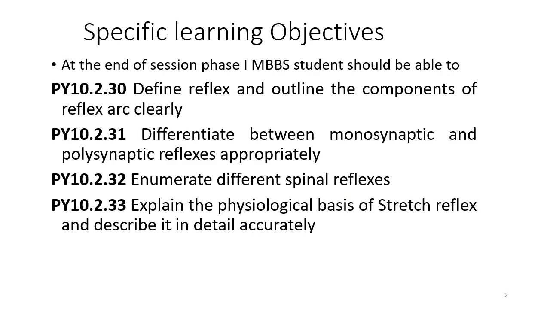Now, whatever we learn, we should be very clear about what we want to learn in a thing, what we should know about a particular topic. So again, the specific learning objectives. As we say, at the end of the session the students should be able to. This session on reflexes has been divided into 3 sessions. This is the third and last session, but I will be repeating those objectives. I assume that at the end of this session, you will be able to learn all these specific learning objectives, starting from the first one, that is, define reflex and outline the components of reflex clearly.